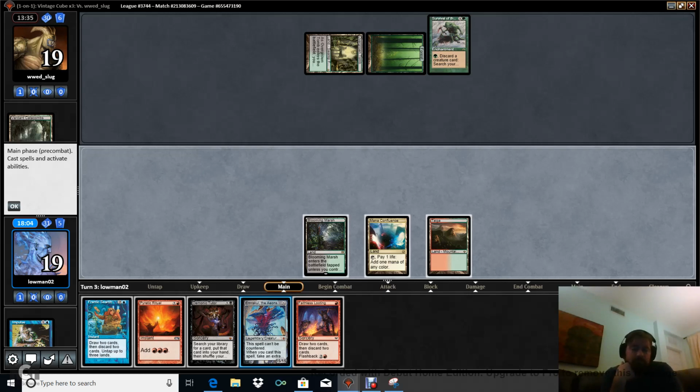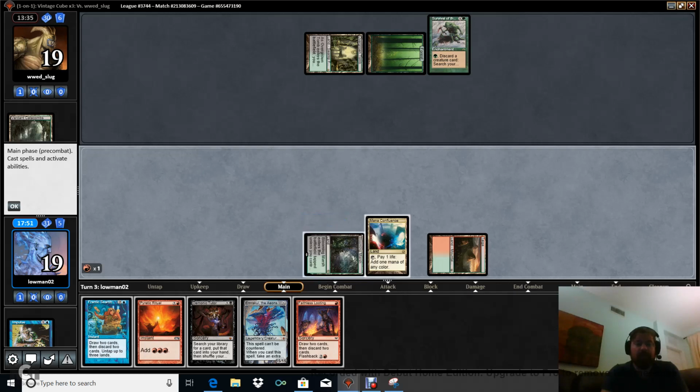So, if I Pyretic Ritual, I think I can do this all this turn. So, here's what we do. I think if we Pyretic Ritual, let me just double count this. Pyretic Ritual for 3 mana, make blue, Frantic Search, retaining one red, Demonic Tutor, and then Channel in an Emrakul, we win.